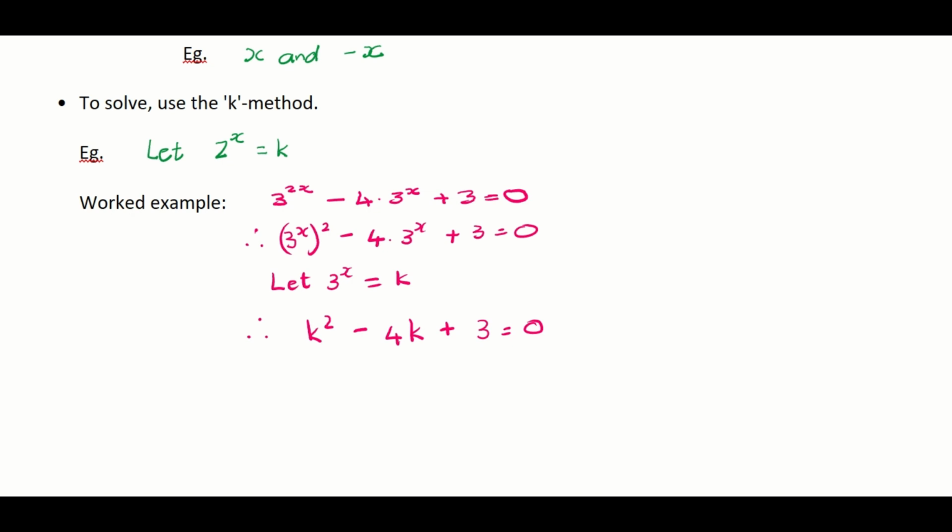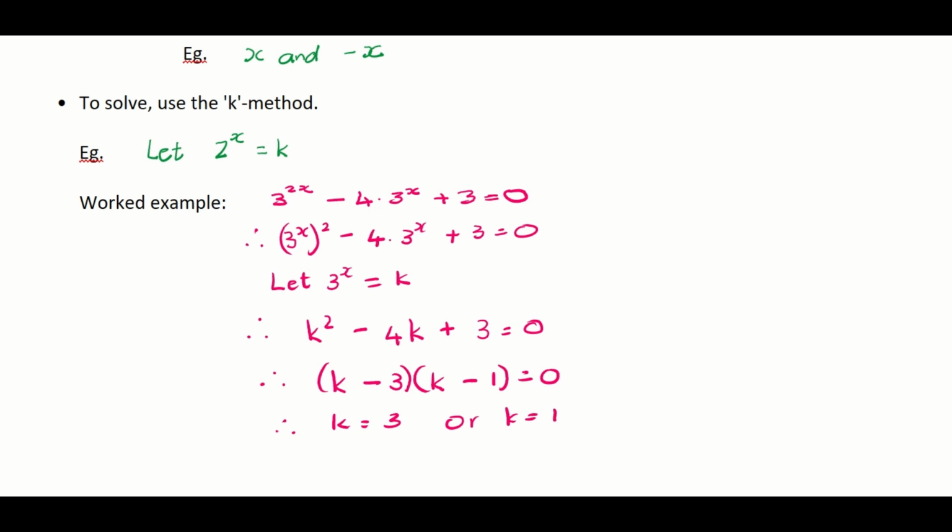Now you see it looks a lot easier to solve. You just solve a quadratic equation like we normally do. We open two brackets equals 0. K and k will go in the first terms, and 3 and 1 will be the second terms. Both of them will be minus. Therefore, k is equal to 3 or k is equal to 1.